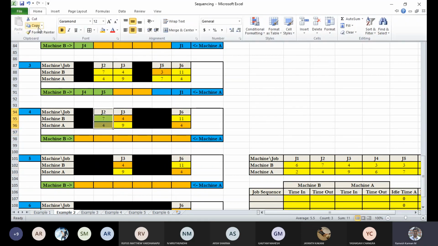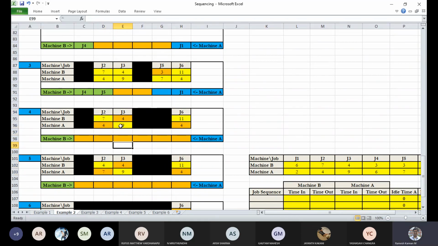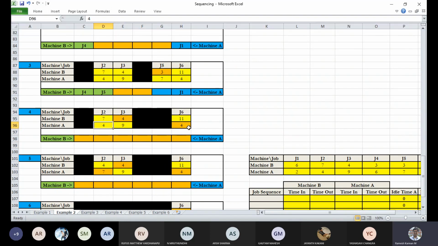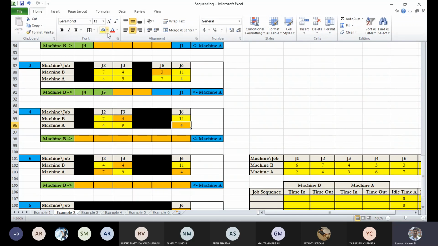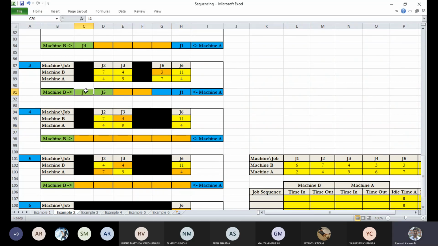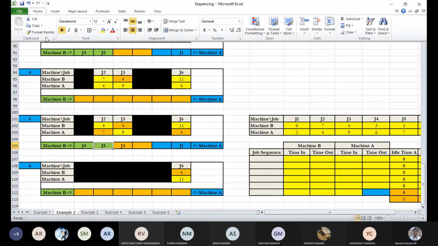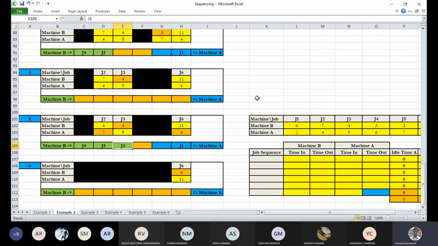So we'll be discarding this 4, which is the later one, which is machine A, and then we choose J3, which is machine B. Then once we do that, we will be masking that.